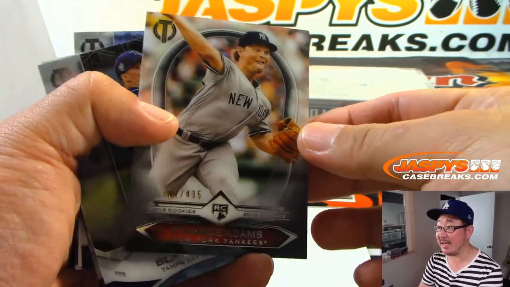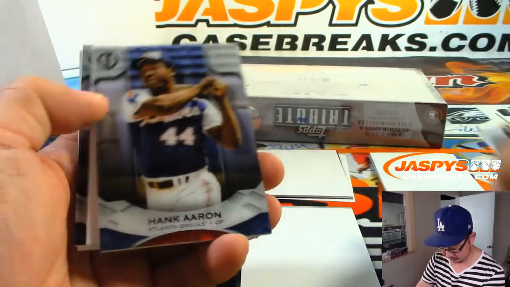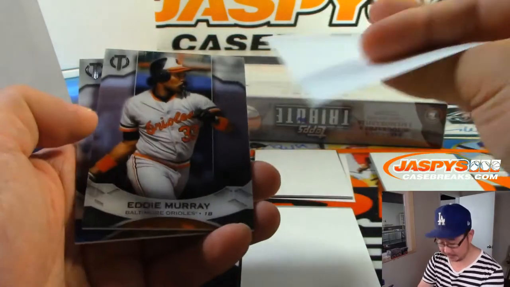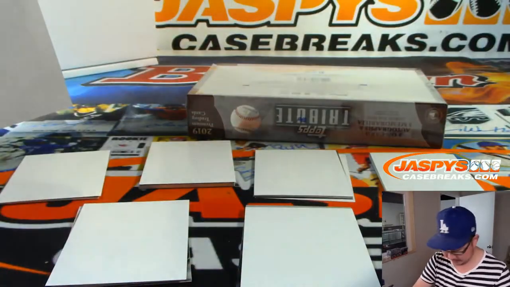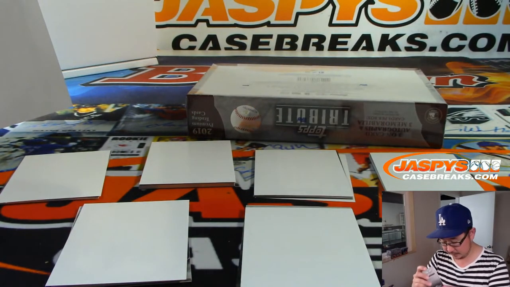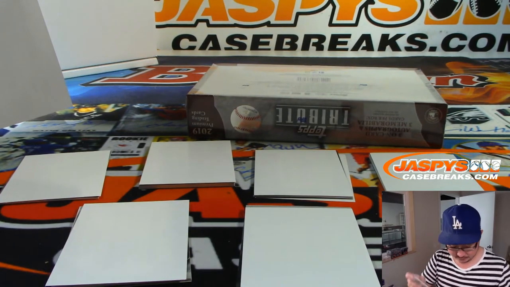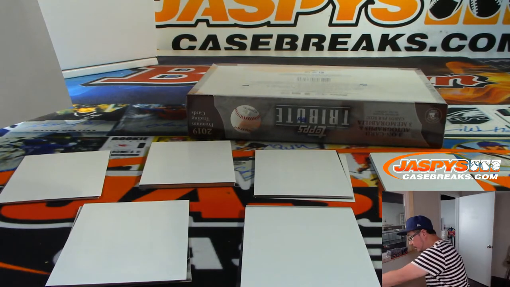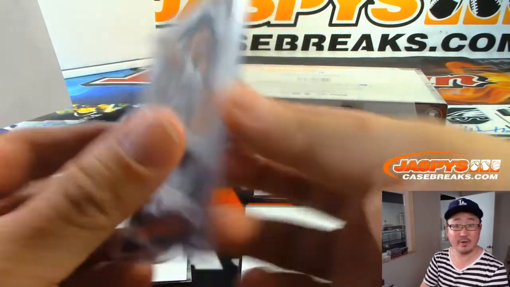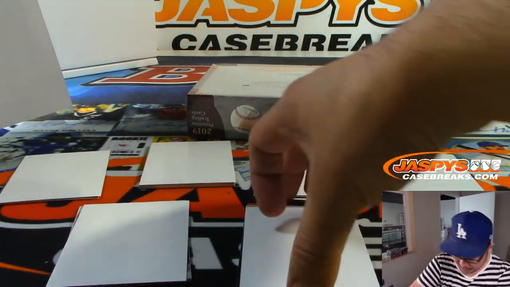Got Chance Adams for the Yankees. That's your other rookie card. These all belong to teams. There you go. Nice Chance Adams for Rebecca. There you go. There's only two rookie cards per case, so those are pretty short printed.